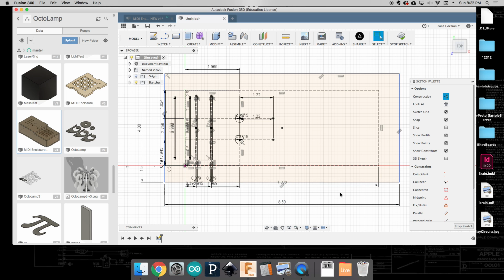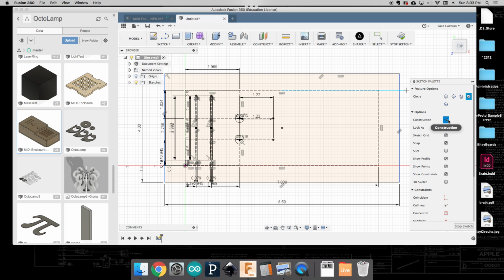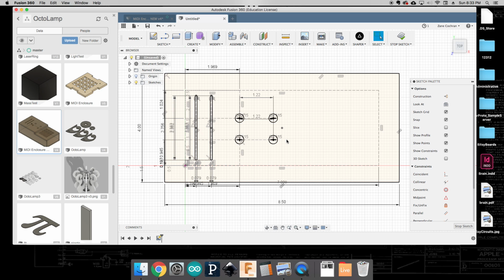Okay, and so now I know that I should put, again, similarly shaped circles here. Okay, these are going to be real ones. So we do 8 millimeters here and 8 millimeters here. Okay, so now I've got the 4 openings for my rotary potentiometers.